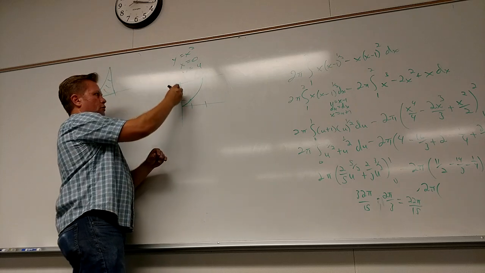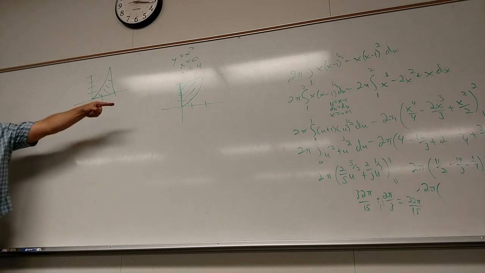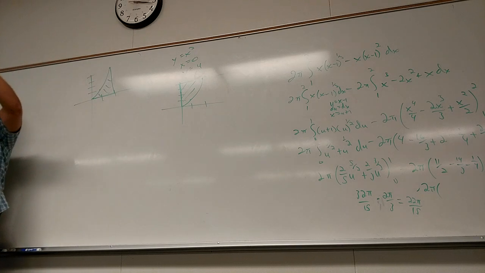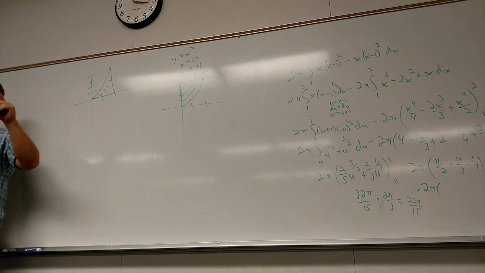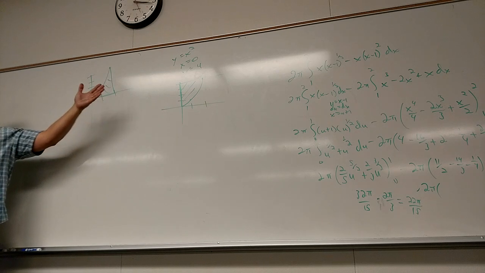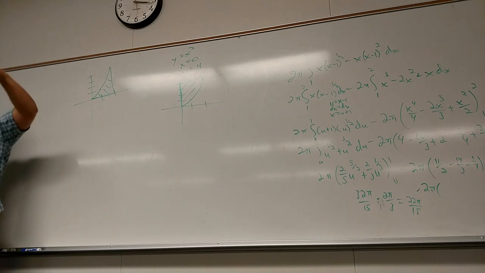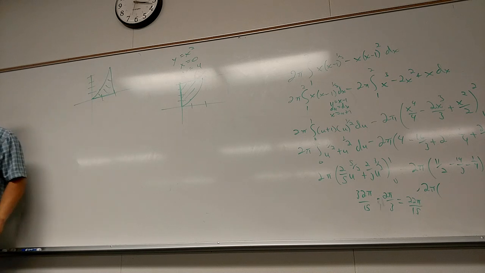X equals 0 is an equation of the y-axis. That would have been this region. Completely different regions. I mean, they're both related to each other, but one thing to be careful about is when you draw the area they're talking about correctly. Because if you can't, everything else is going to be wrong. I don't care if you do everything else perfectly, you've started with the wrong shape. And you're rotating something freaky.